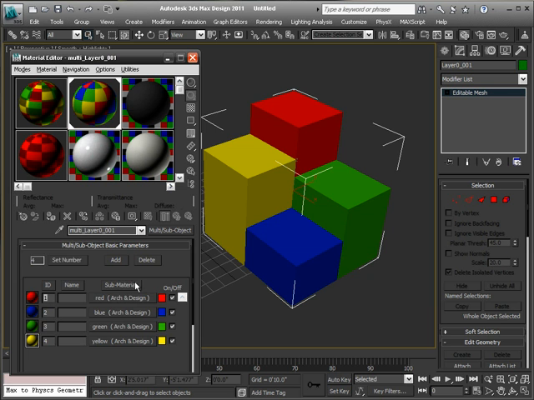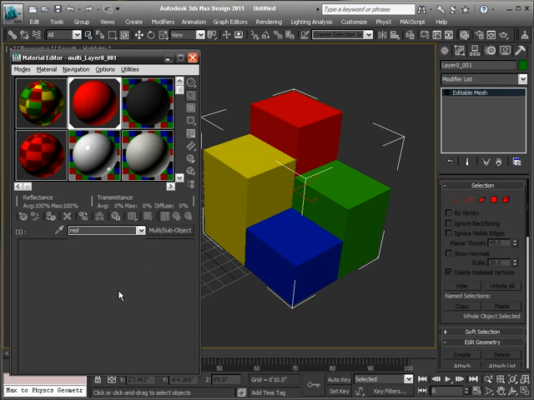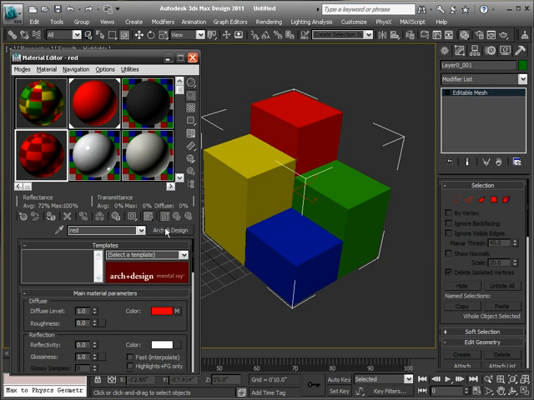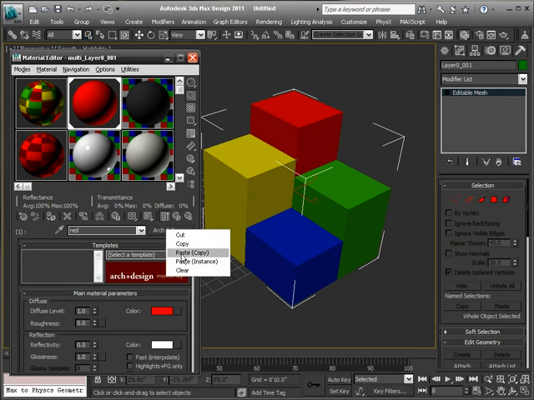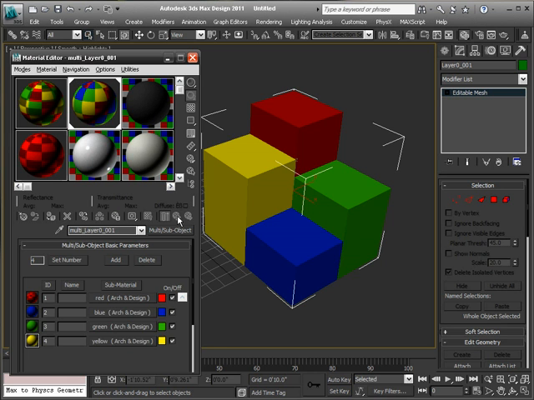So the way to overcome that is to go in here, and then the easiest way is to right click on here, say copy, and what it's going to do is copy all of the criteria in this red shader, and it's going to paste it in every instance of this red. So it's keeping my old red. So that's the easiest way to do that. And then you can do that for the green. You can do that for the yellow. And then of course for any new material we'll have to recreate that.